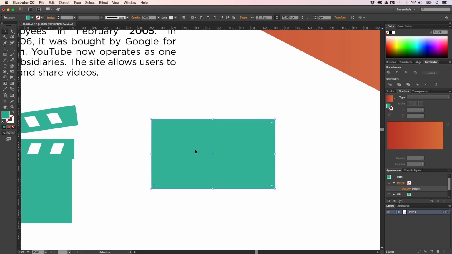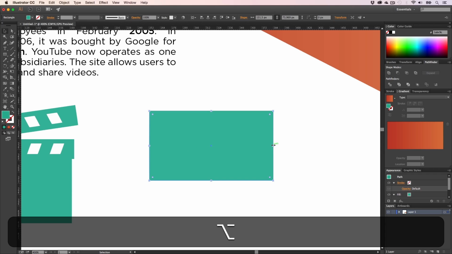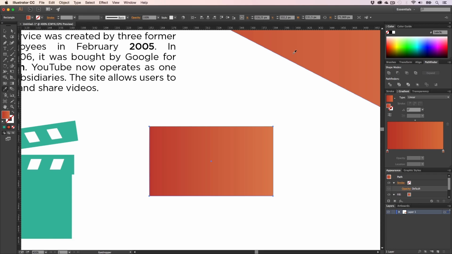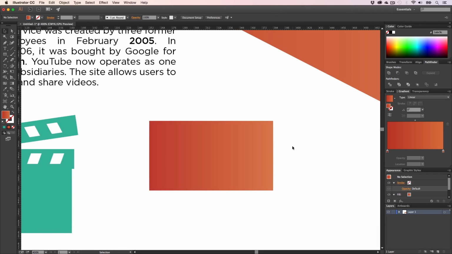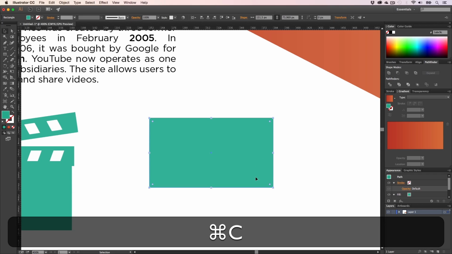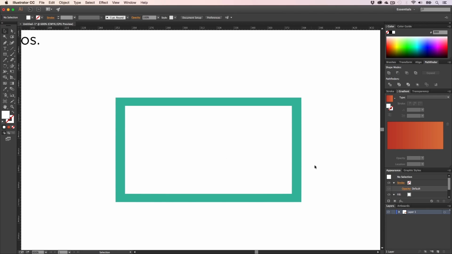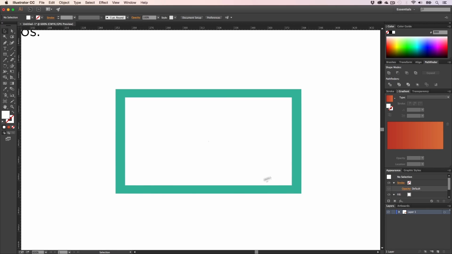So, all right. But maybe, well, let's just leave it like this. See how it looks with a gradient maybe? Well, we're going to apply it later on. Make a copy, Control C, Control F. Shrink it down a bit further. Hold down Alt while shrinking this down as well. And make it white. Just like this.